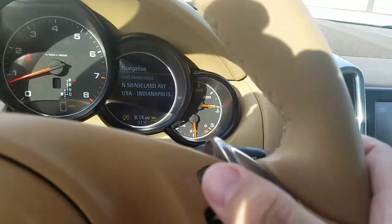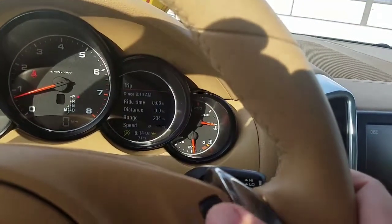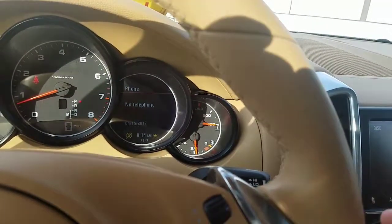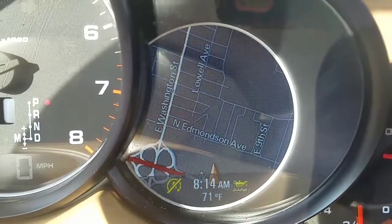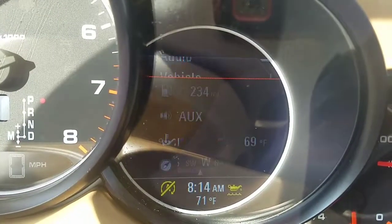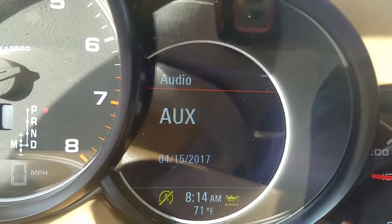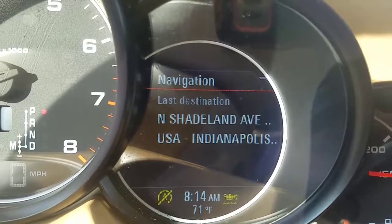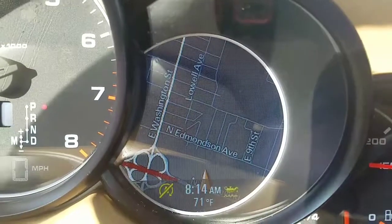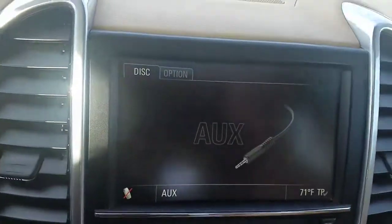And then to switch through everything — there's your navigation. The way I'm doing that is with this toggle switch here. When I move it up you'll navigate through the menus of the vehicle, which is quite nice. To select something, I believe you just hit that button there — that's your navigation. I'll let you come to your own conclusions on that.